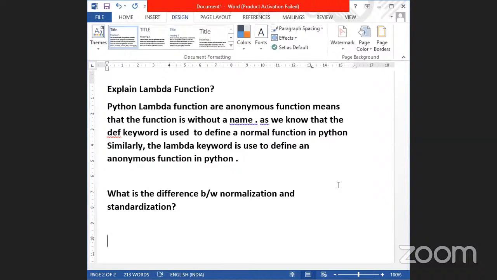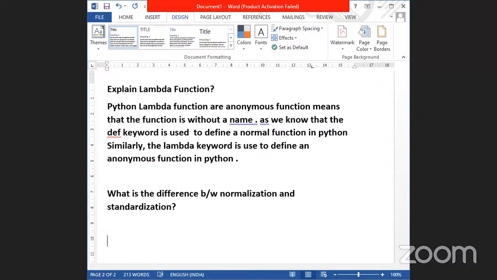This is often called the Z-score. And when do we use normalization and standardization? Normalization is used when features are on two different scales, and standardization is used when we want to ensure the mean should be 0 and we need a standard deviation.